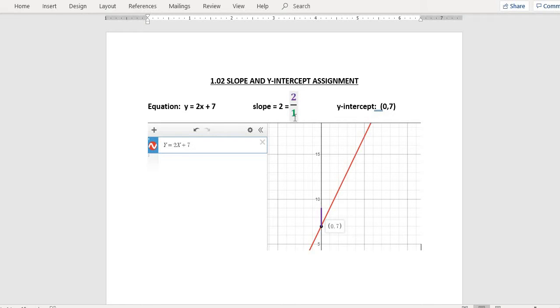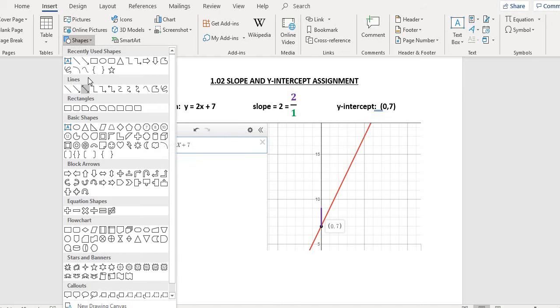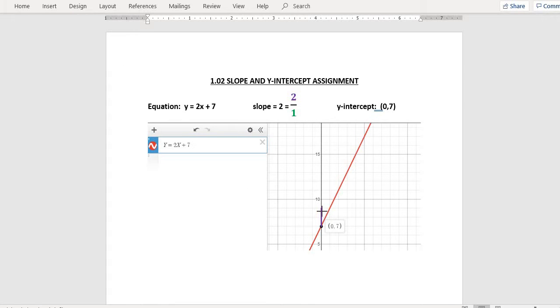Now I need to do the 1, remember, up, over, right. We're always going to the right. So I'm going to put in a line from this endpoint. So I'm going to go back to Insert. I'm going to get my line. I'm going to move my cursor right there, that plus sign, right to the end of that purple line. I'm going to hold the shift key as soon as I get there.